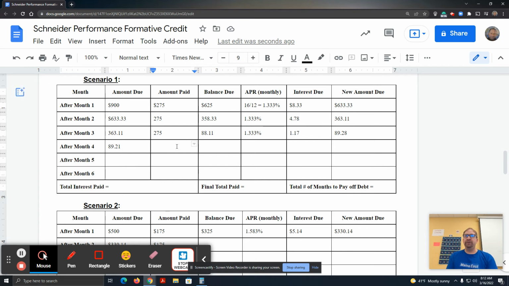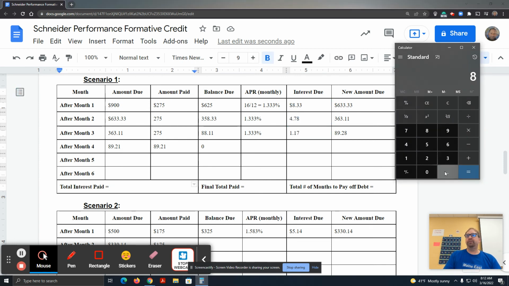The answer is no, you wouldn't do that. You would just pay off the balance. So 89.21. Balance due, 89.21 minus 89.21 is 0. Now multiply anything times 0 and you get 0. So we're done with the table part, because we're done paying it all off. And now we have 0 finance charges moving forward. So total interest paid is you would take these numbers, all the interest you paid, and add it all up.